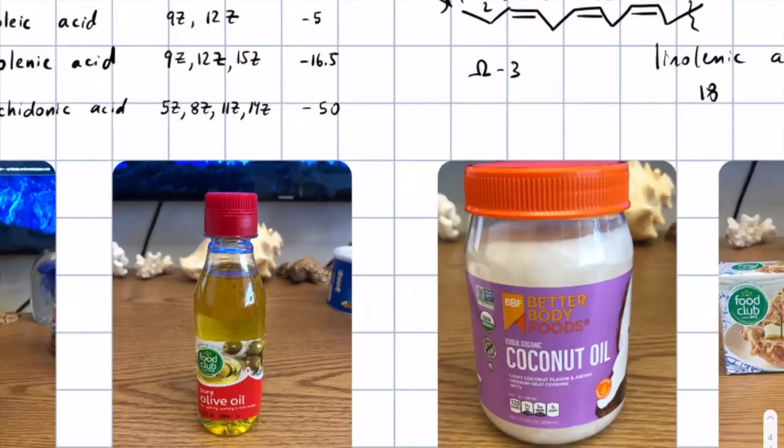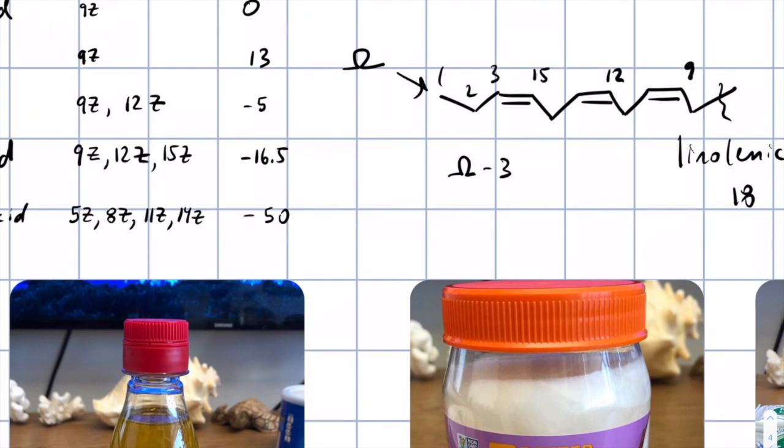What happens is that these positions that are adjacent to the double bonds, the allylic positions, are subject to oxidation reactions in the presence of oxygen. You can actually form peroxides and other derivatives of this that don't smell or taste good anymore.